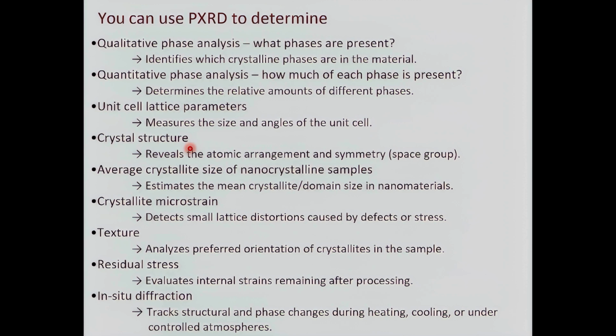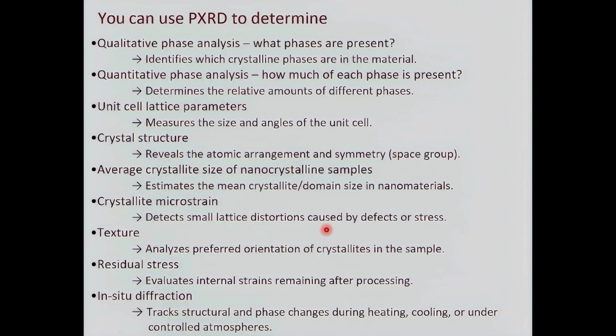Or we can use it, for example, to study the texture. When I said we don't have random orientation, but we have preferred orientation, or if we want to evaluate some strain which remains in your crystal after some process, thermal or mechanical, I don't know. Or if you want to detect some small lattice distortions which are caused by defects or stress.